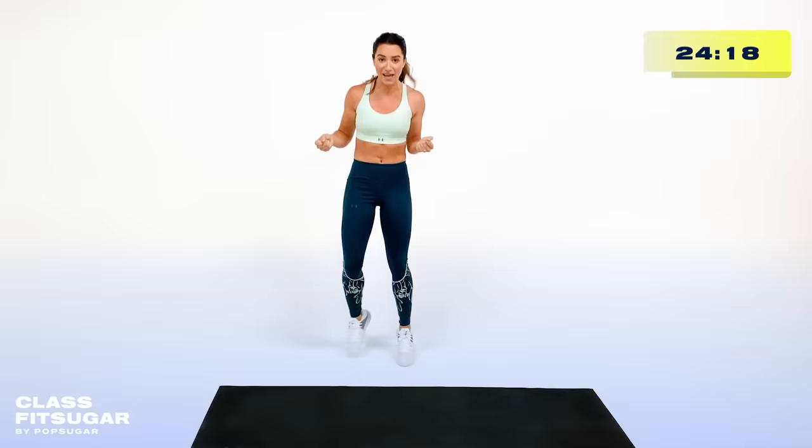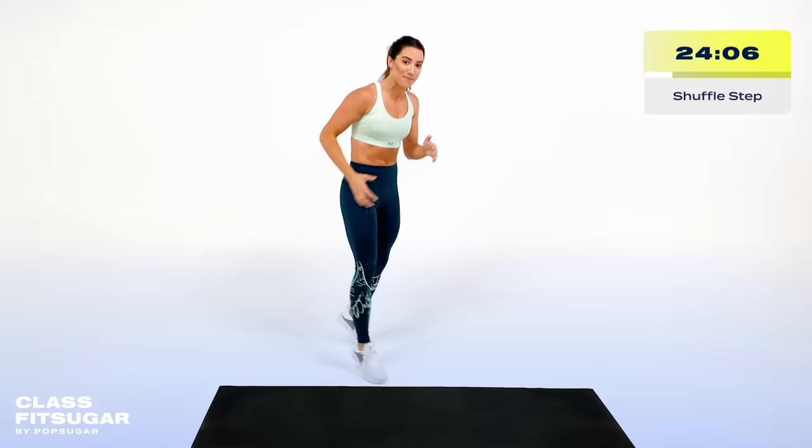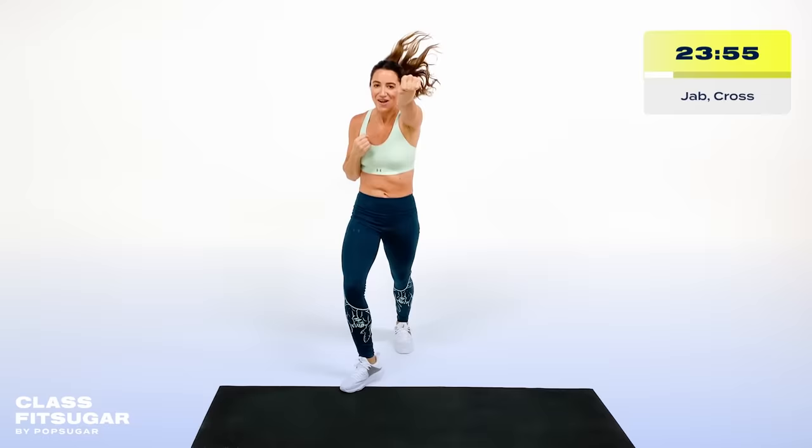All right, in 3, 2, 1, we're gonna go into the shuffle step. Now forward and back, abs tight. So important here, we keep our abs super, super tight, leaning forward with the chest just a little bit, keeping your arms by your sides. In 5 seconds, we're gonna add your ones and twos. Remember those? Jab, cross. 15 seconds here, abs tight again.